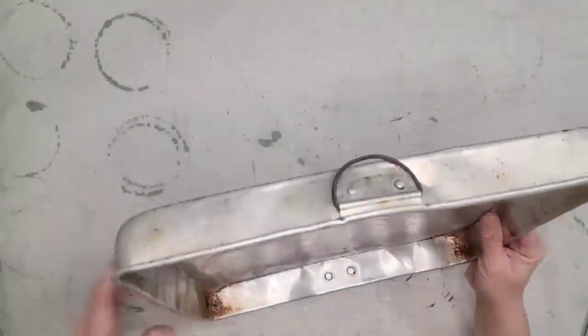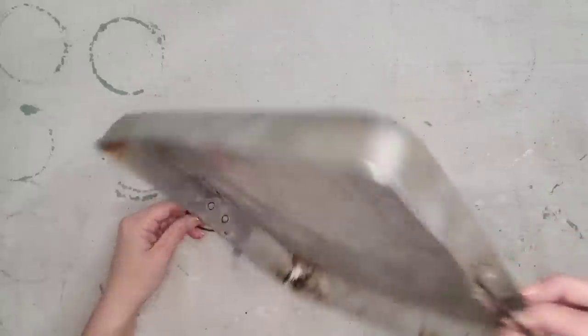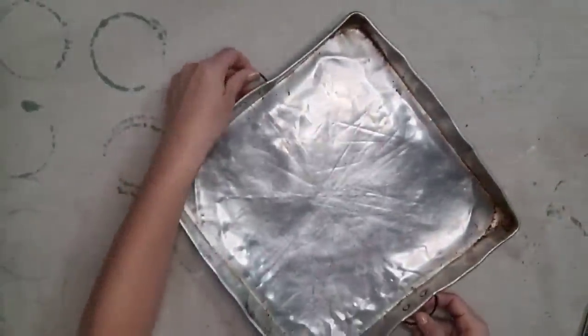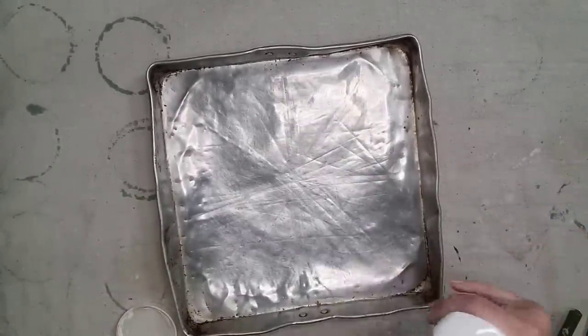Y'all know I like a good used and loved kitchen pan, and this is definitely one of them. I really like the shape of this one and the cute little handles on the side, but it is a little shiny metal for me, so I want to tone that down a little bit.